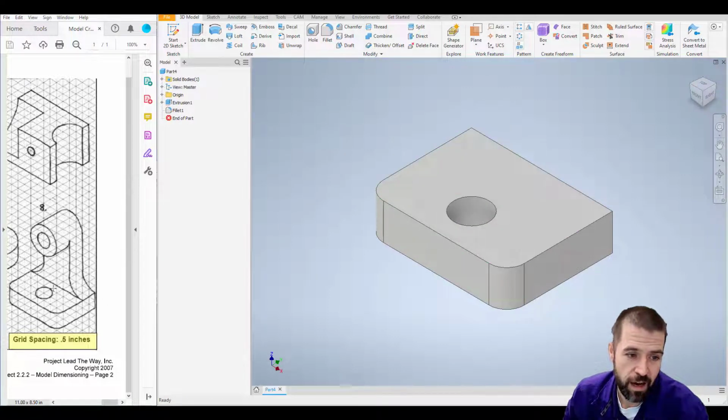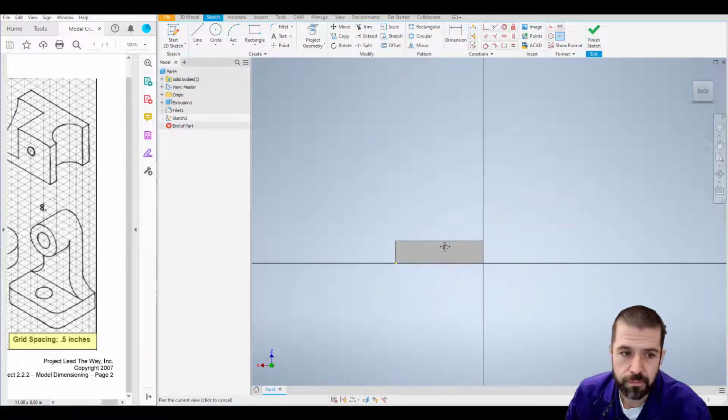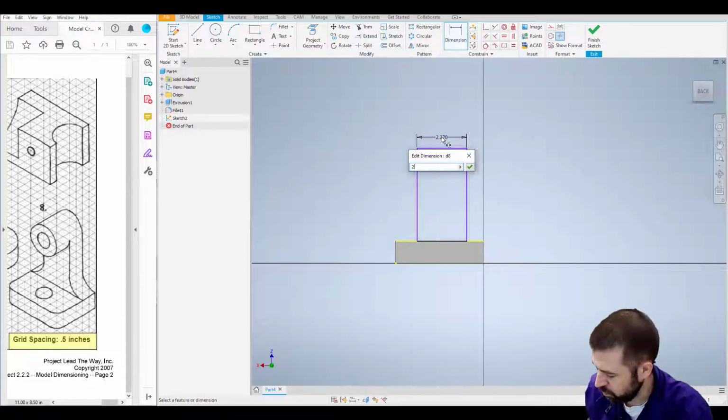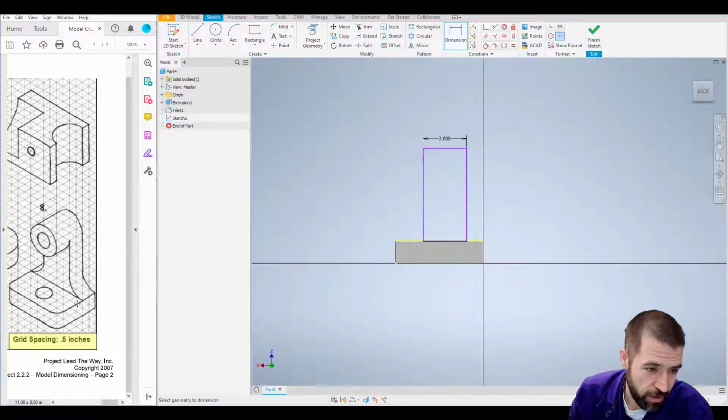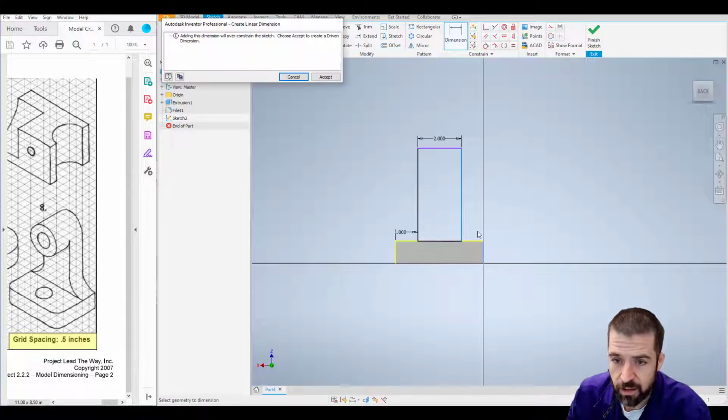This top half now, I'm going to start by drawing it from the back side. So I'm going to rotate. Add a new sketch to my backside. I have what appears to be a rectangle that comes up. The size of that rectangle from the middle, I've got 1, 2, 3, 4 inches, or 4 boxes, so 2 inches. And then to center it, looks like I have 2 boxes on each side. So from here to here should be 1 inch. Here to here should be 1 inch.